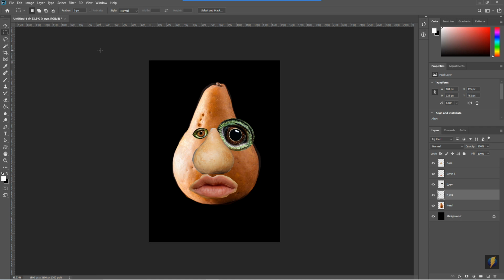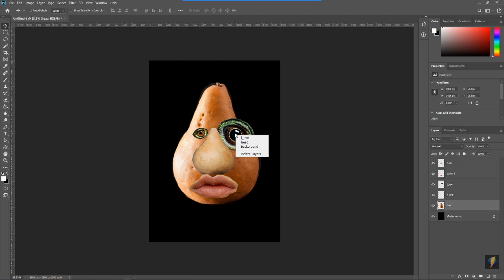Now I want to show you another way that you can select layers. You don't have to come over here and select them like this. Another way that you can select them is, I'm going to select my move tool, right click on the layer that you want. It'll give you some different options.